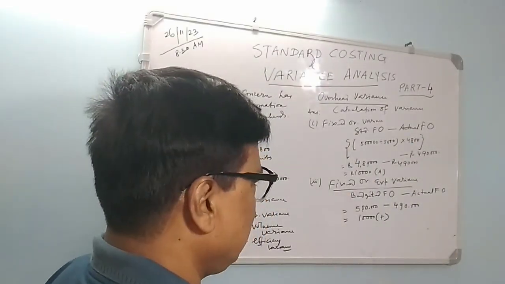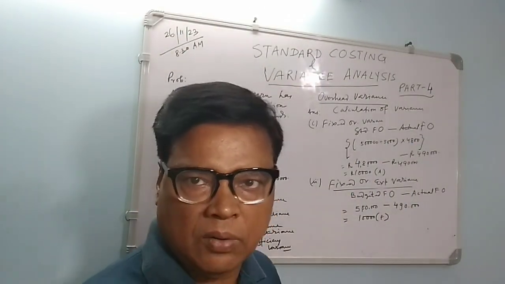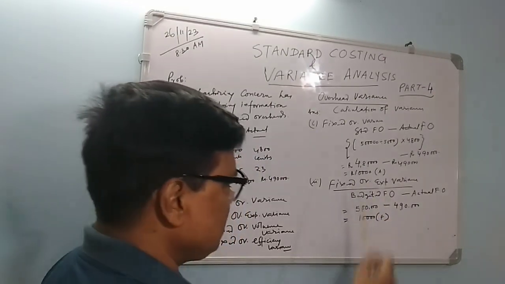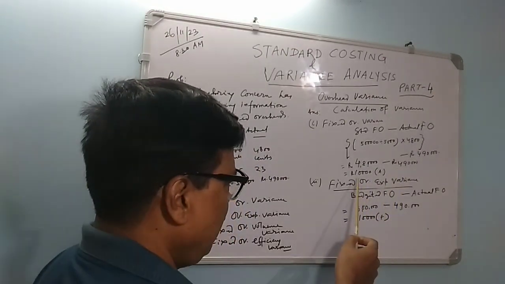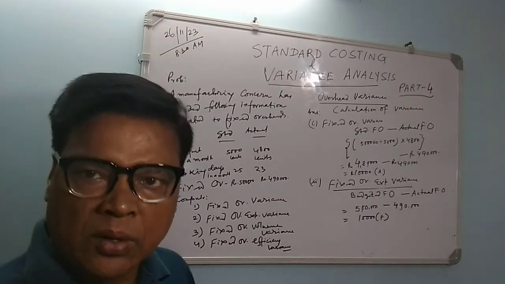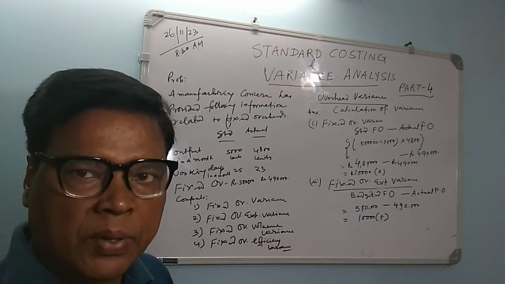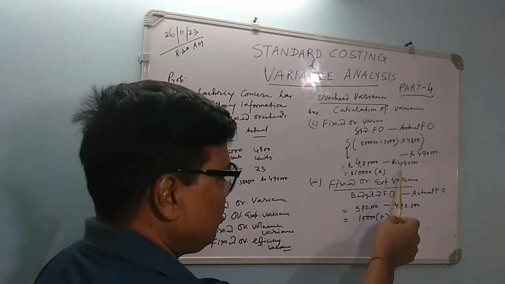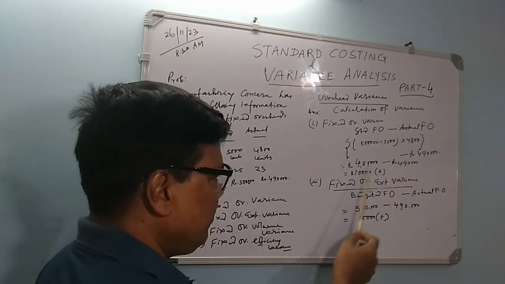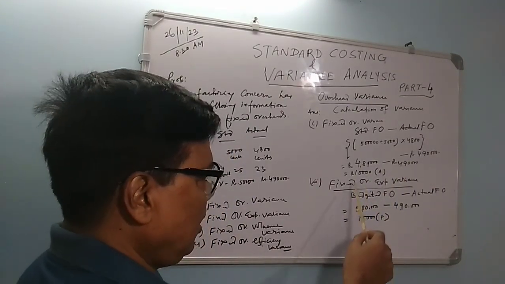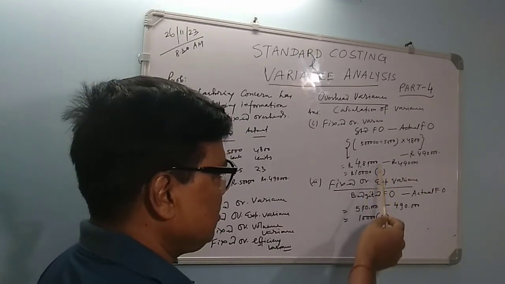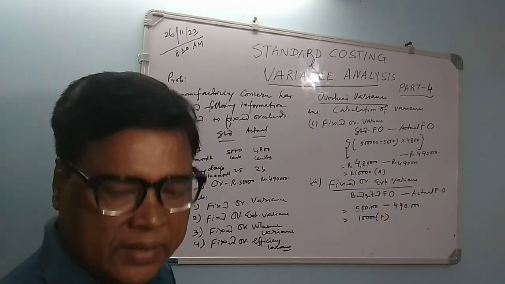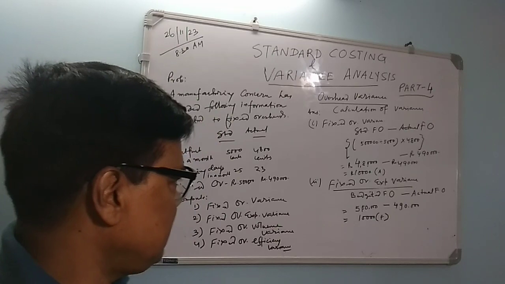As in the case of the other constituents, material and labor, here also the difference between 4,80,000 and 4,90,000 is 10,000. Is it a favorable or unfavorable variance? You have to understand that in the costing concept, if your actual cost is more, then the difference will be adverse or unfavorable. The standard fixed overhead is 4,80,000 and your actual cost is more than that, so it is unfavorable; in technical terms, it is adverse.